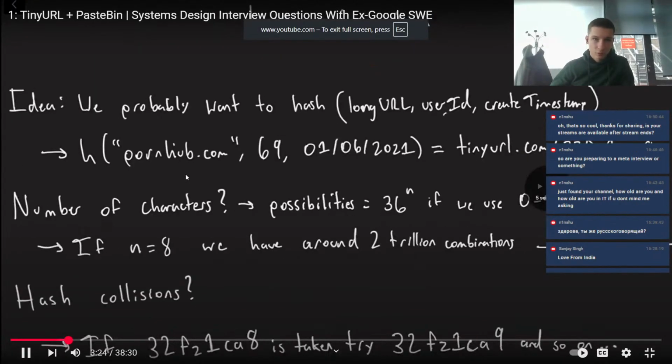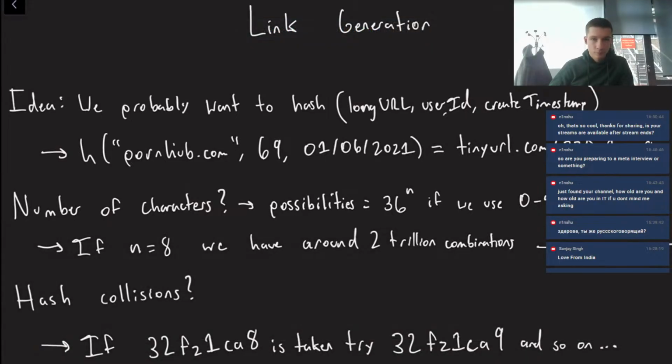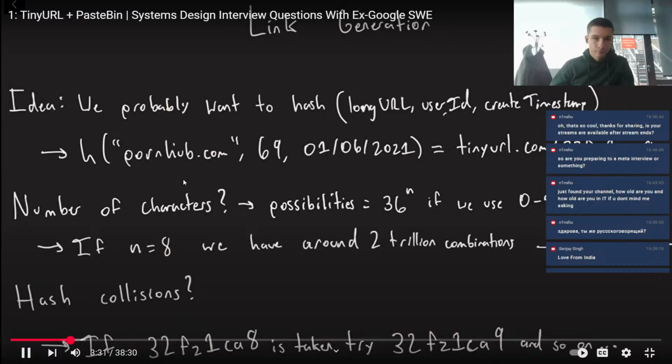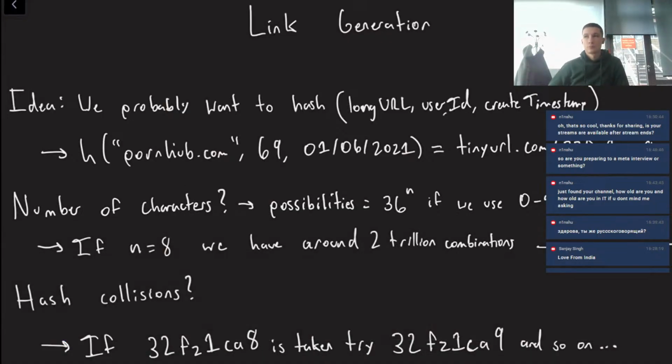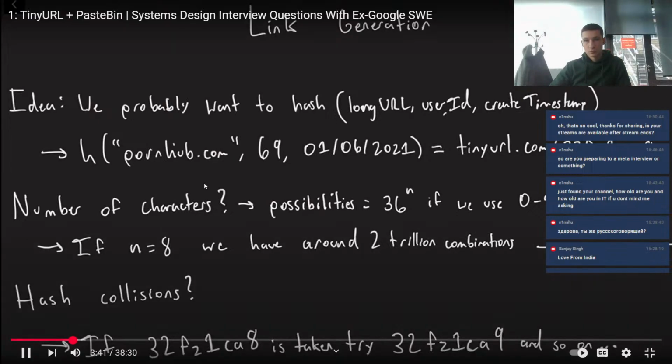Want to be optimization, because that is going to be the most critical part of this problem that we really need to understand. So it is possible, if we really wanted to, to basically just have some monotonically increasing sequence number for all of our short links. But I think that's a pretty bad idea, because then you basically need to lock on that number every single. Oh no. Okay, this is not a bad idea. The implementation for this, that you would use a lock, is bad, but the idea itself is actually the best for this problem.